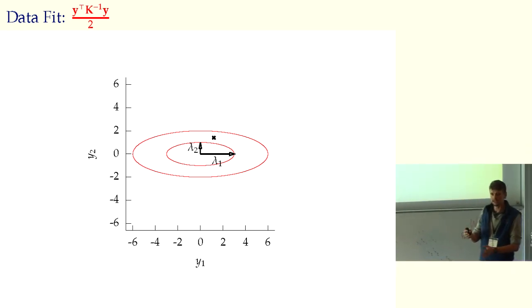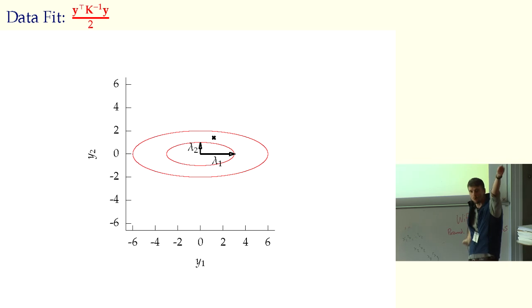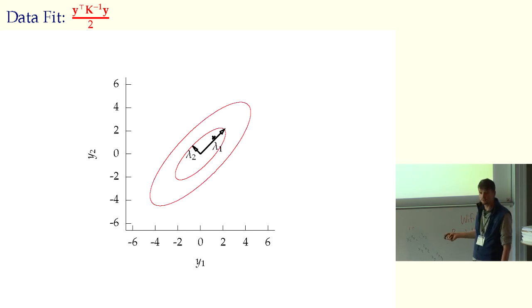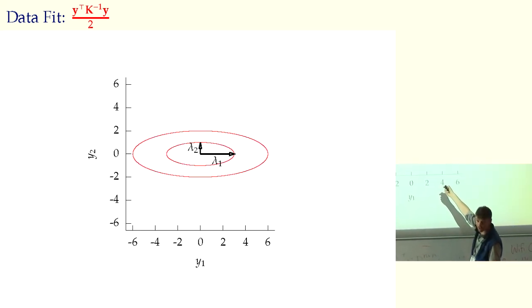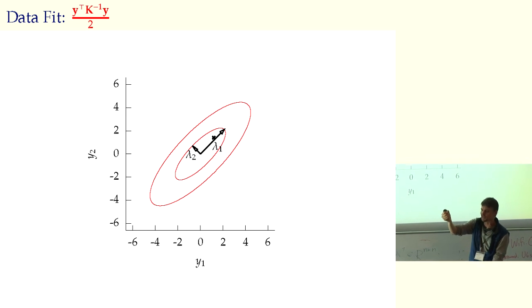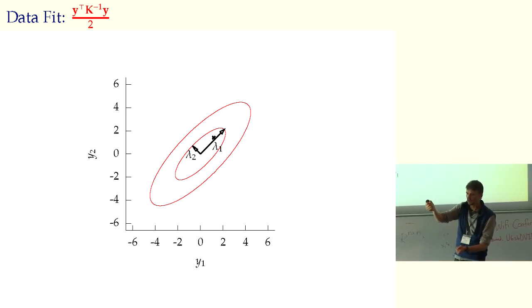So how can we deal with this data fit? Well, we can do two things. We can blow up lambda 1 and lambda 2, and that would pull this point closer to 0. But if we do that, we would pay a penalty on the volume. We blow up the volume as well. So another thing we could try and do is maybe rotate it and align it with that data point. Now by rotating, this point is dropping into this contour here. And what this is saying is if y1 and y2 are correlated, try and twist the Gaussian process around to make things correlated. Now the model can do that potentially by changing the bandwidth parameter if 2 points are close.